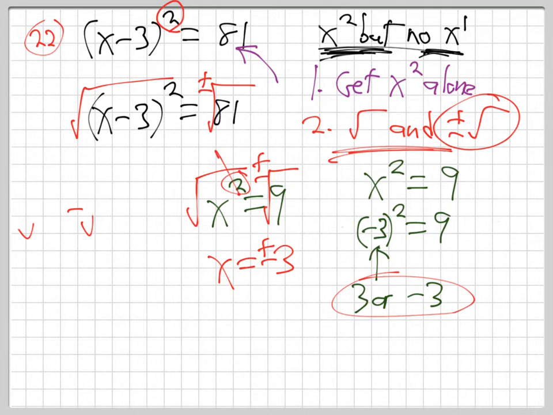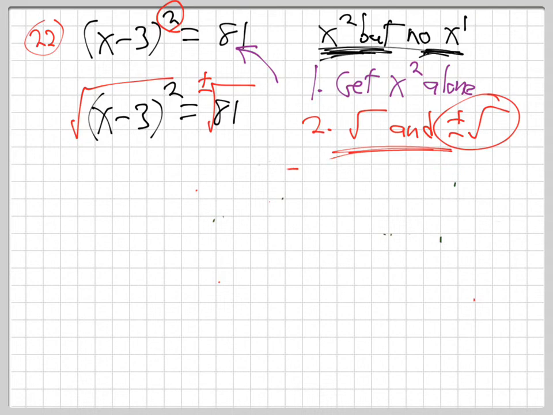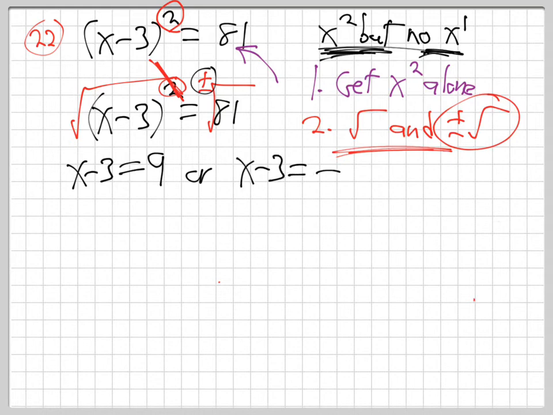All right, so remember that. When you put a root on, you can't just do root. You got to do plus or minus on the right side. Because it's true, as we just saw. Okay, getting back to the problem then. So, what we do when we have a 2 power is we root both sides. The rooting cancels the squaring because they're antidotes. And so all we get then is x minus 3. And we have the plus or minus. And what's the square root of 81? 9. Now you got to write 2 of these though. Because it's plus 9 or minus 9. So it actually becomes 2 equations.